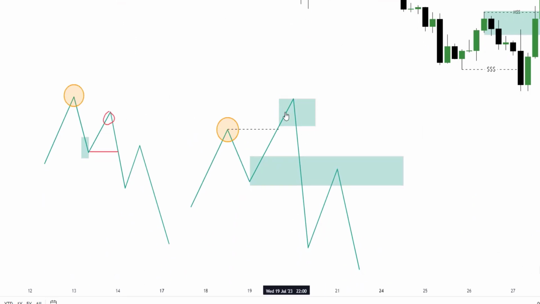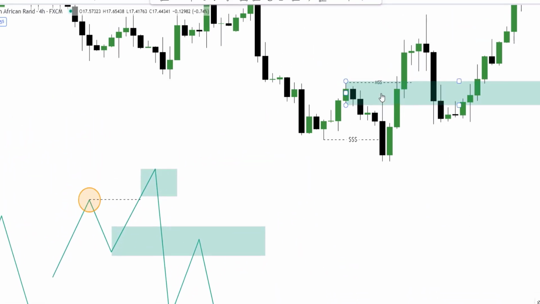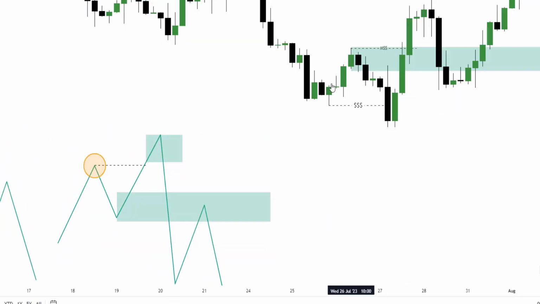Now this movement above, it can either be with the wick. The wick is also considered. All right, so what I'm saying is this: if it is only the wick that just pushed below here, not the bodies, we still consider it as a breaker block. Forget about the body alone. We want to see just a movement above or below the lowest level.